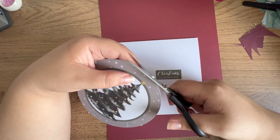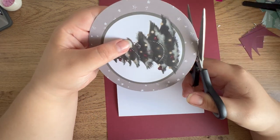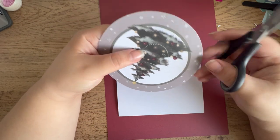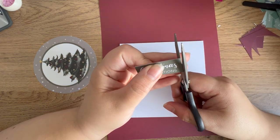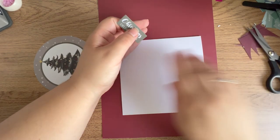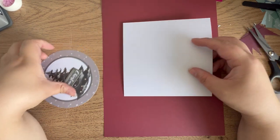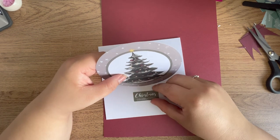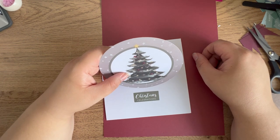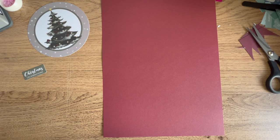So, won't take too long. I'm going to take off these little notches. So, I'm going to do the same for this one. I think that if we have that as an easel card, with that down as the base, I think that's going to be beautiful. Extra little sparkle from the Nouveau glitter drops. Let's do it.